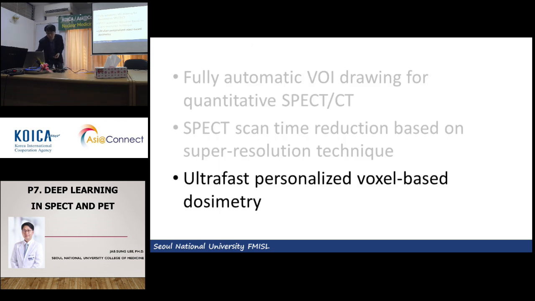So let me now move to the last topic that I'd like to introduce today. We are also interested in how to utilize deep learning to replace some very time-consuming image analysis methods or simulation methods that require really long time. For example, voxel-based morphometry and dosimetry sometimes require very long time for very accurate dose calculation.